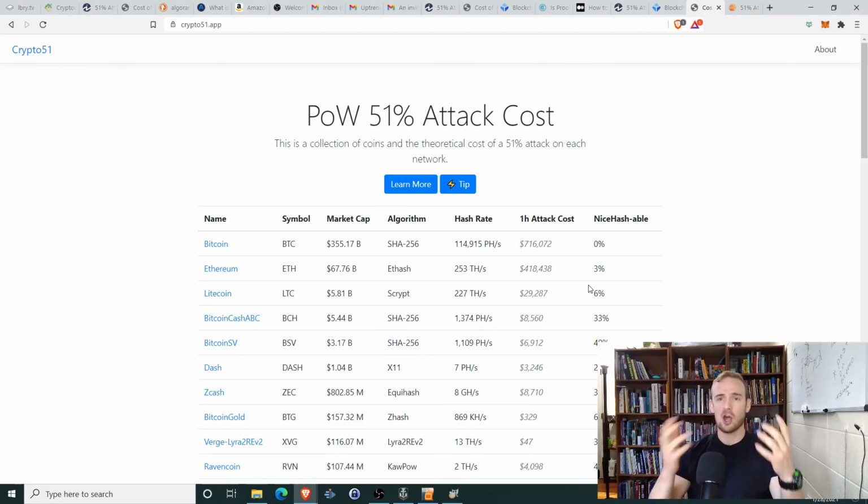So overall, obviously not financial advice. It's obviously important to do your own research, everything like that. But at the end of the day, a 51% attack is a situation in which malicious actors are able to gain a majority of the hashing power, stop transactions, rearrange, create their own blocks, and initiate a double spending attack. It is something serious, it is something to be aware of, but at the same time, it's relatively uncommon, especially on these bigger chains, and there are some basic steps you can take to protect yourself.